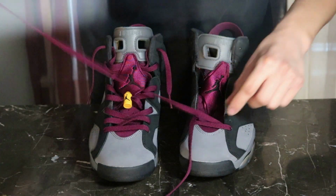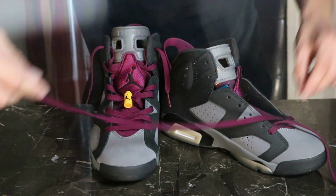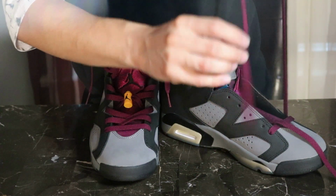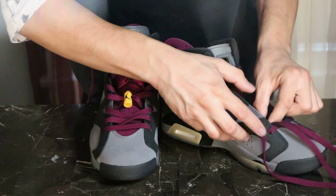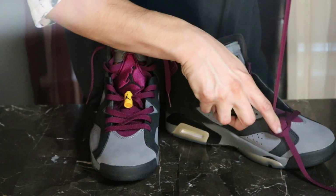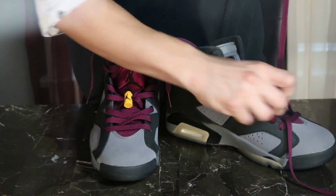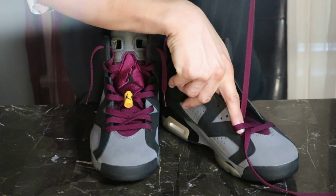Right there, guys. For the first step, we're going to go in like this, inside out. Go like that, put it in through here. And then use your index finger so you can measure the base of it and not put so much. There we go, leave a little loop. Just like that, see a little loop right there?